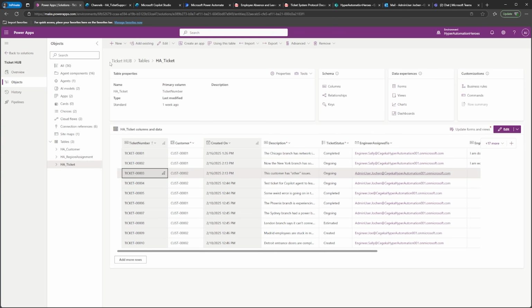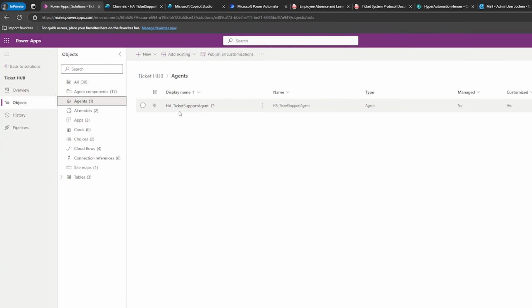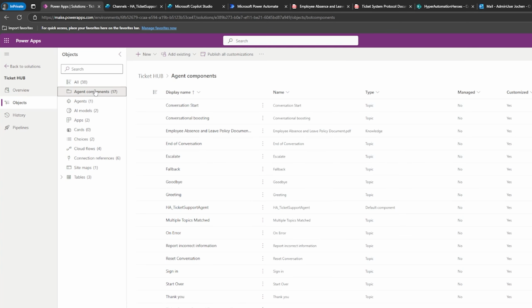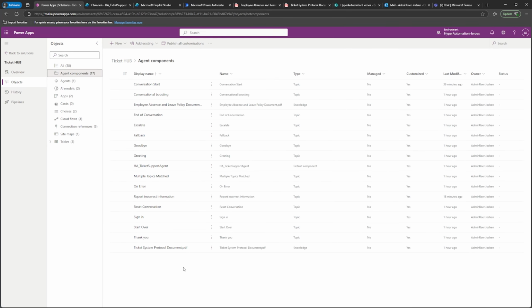And to close off the episode, if I now go back to make.powerapps.com to my solution, and I probably need to refresh, you can now see that not only did my agent pop up here since I started from the solution, so I now see my ticket support agent, but I also see some agent components here. So these are mainly the topics that we are using, and also I see a link to the knowledge-based PDFs here as well. And this was all done automatically just because I started from within my solution. And there we have it, a fully functional AI-driven Copilot agent to support our ticket system users.